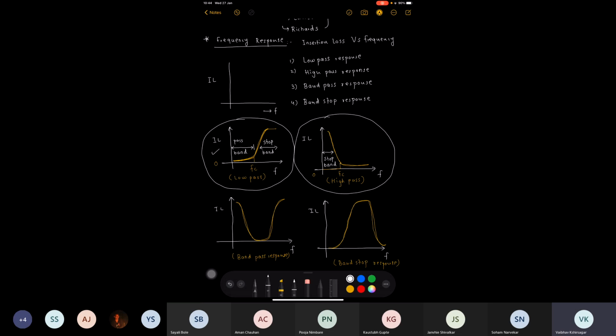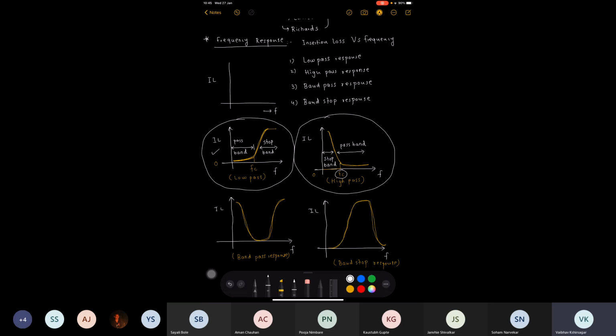Okay. And once the signal crosses the cutoff frequency fc, the insertion loss tends to become lower. When the insertion loss becomes lower, the signal starts propagating. And this band, when the frequency is greater than fc, we call a pass band. So what is taking place over here? What is the difference when compared to the first case? As compared to the first case, after the cutoff frequency, the signal is getting propagated. So only the positions of pass band and stop band are reversed in this particular case.